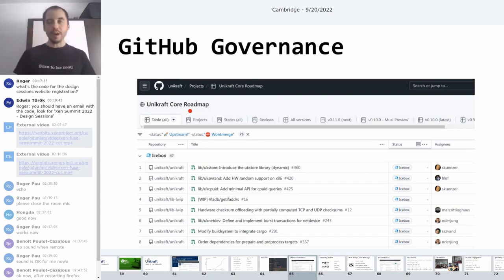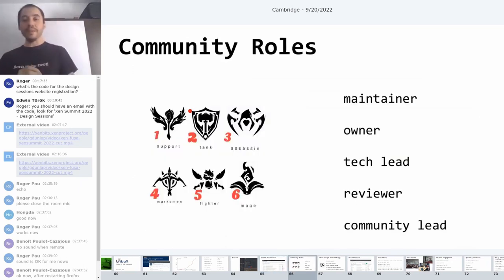So for example, if there's a PR dealing with scheduling and you are part of the scheduling group, you would be assigned as a reviewer or as an assignee to that particular PR. So heavily using GitHub governance and GitHub features to automate as much as possible and manage the community and its projects.